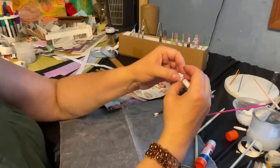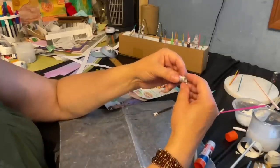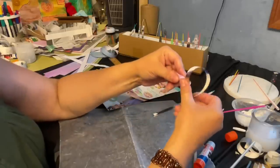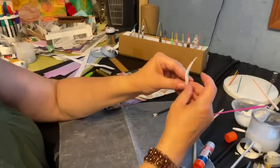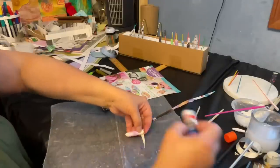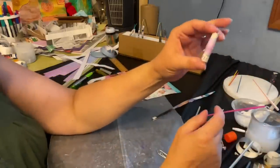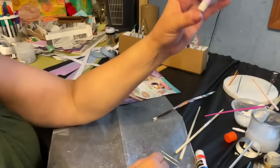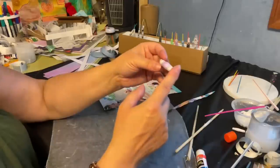So you can really build up a lot of parts of your beads. If I don't like that, I can work on this end and do a bicone on this end with this bead and roll it around. And what I can even do, especially if you're using the magazines and the junk mail, I could build my base up to what I want it to be and then paint it. I'm really treating the paper just more as shape. So as I paint this, you're going to see all those different layers coming out. You can just keep getting bigger and bigger and bigger with those. So that's how you can kind of build upon your beads, starting with a good base barrel.